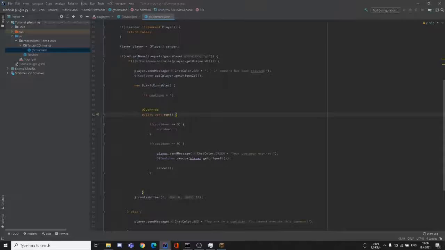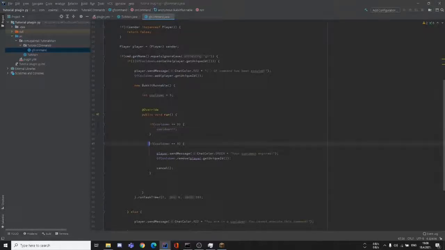Right, so we are checking here if the cooldown is less or equal to 5. If it's less or equal to 5, we are going to make it one number less.